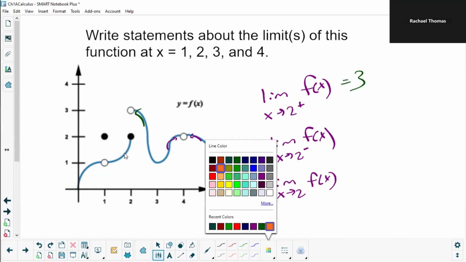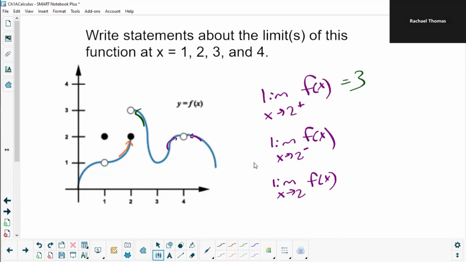Sometimes this plus and minus can get really confusing because you're moving to the left even though it says plus, but it's like how you say the westerly winds are like coming from the west, right? So even though it's like moving left, the plus means coming from the right. This one coming from the left, that limit is going to be 2. And because those don't agree, hopefully this is easy, that I can say does not exist, DNE. The double-sided limit as x goes to 2 simply does not exist.